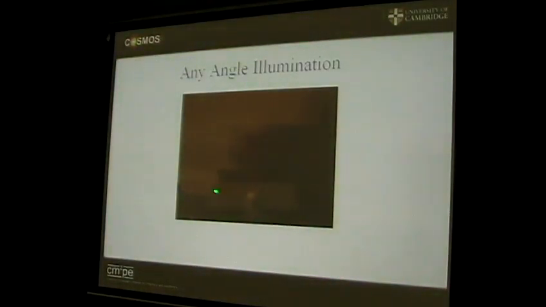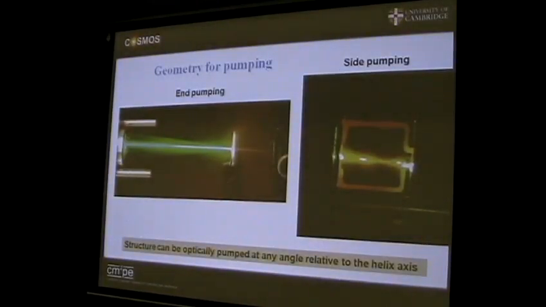That's the stage, and as it rotates around, you see the beam is always at right angles to that stage, always at right angles to the sample cell along the helix axis. And that's again another unique property of the chiral nematic liquid crystal lasers. But it also tells you something. As I rotate around, I can put my pump light, my excitation, into the cell at any angle. And indeed, I take the two extremes.